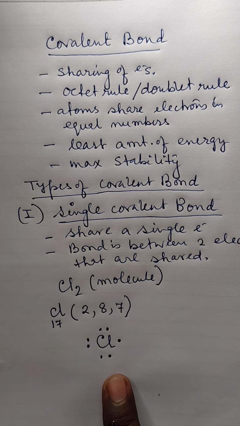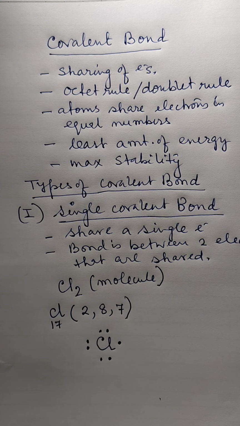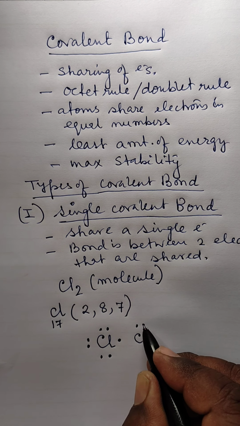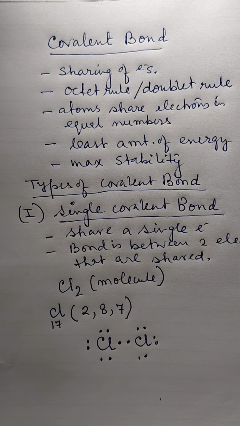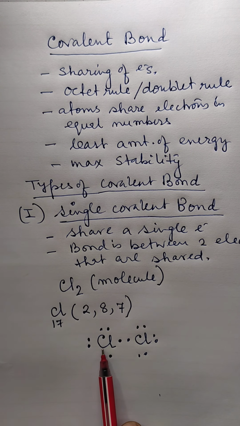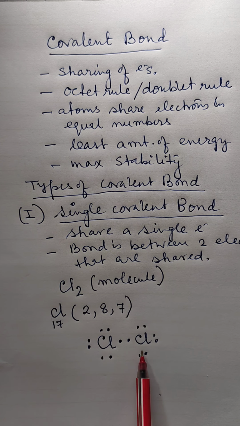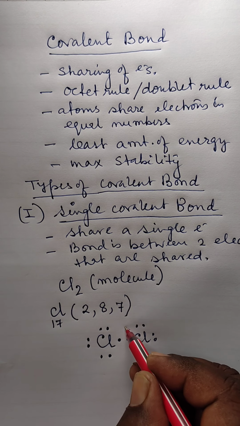But the problem is that if there are 2 chlorine atoms, suppose we have a chlorine atom and we are drawing the electrons of the outermost shell. Chlorine has 7 electrons that we represent with these 7 dots. Can you see that chlorine has 7 electrons in the outermost shell? We have another chlorine atom that also has 7 electrons. If the first chlorine takes 1 electron from the other chlorine, it might have its octet, but the other chlorine, as it gives away 1, will have 6, so it will have 2 less than the octet. So the only option is to share.